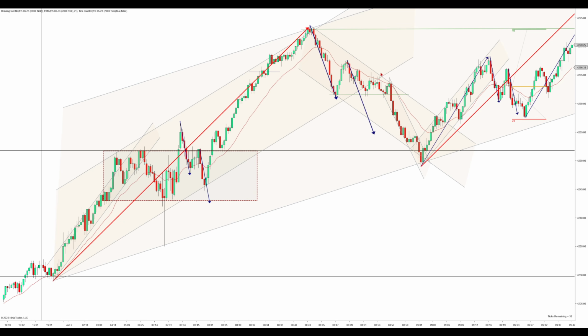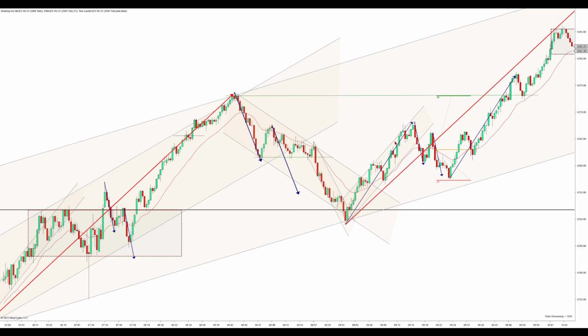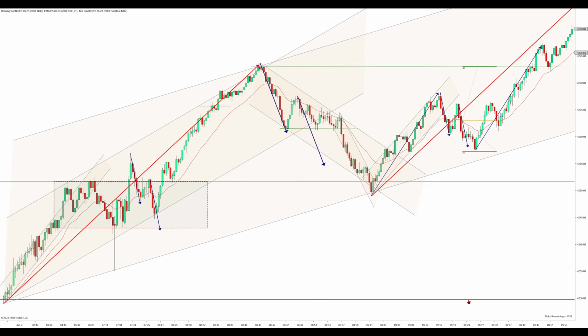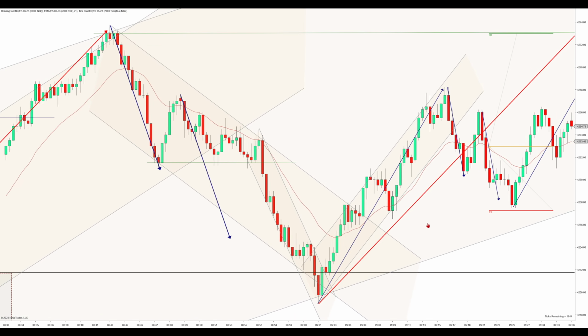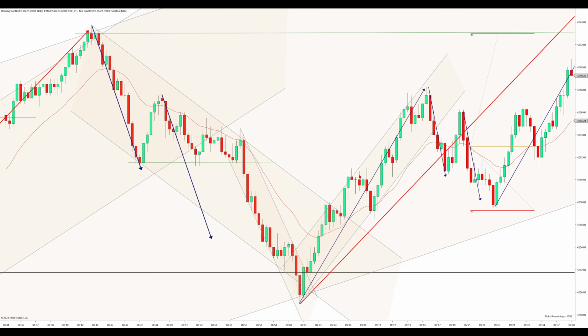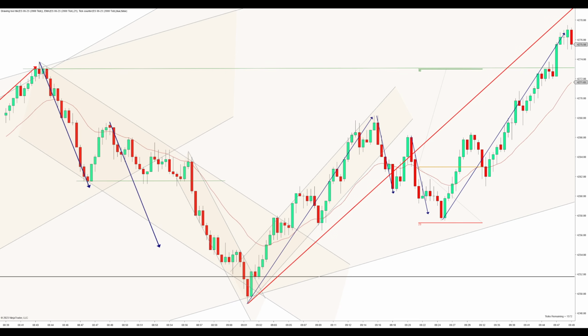This uptrend here has a break. You can expect prices to attempt to make a new high. Just like with here, you have this uptrend, break, two legs at a new high. Here you have uptrend, break, first leg at a new high, break, and then you can expect a second leg. Of course, on a bigger picture, you can see that's one leg, and then you have a second leg there. But if you zoom in, you got to take it one level at a time. First leg up, break, second leg up.